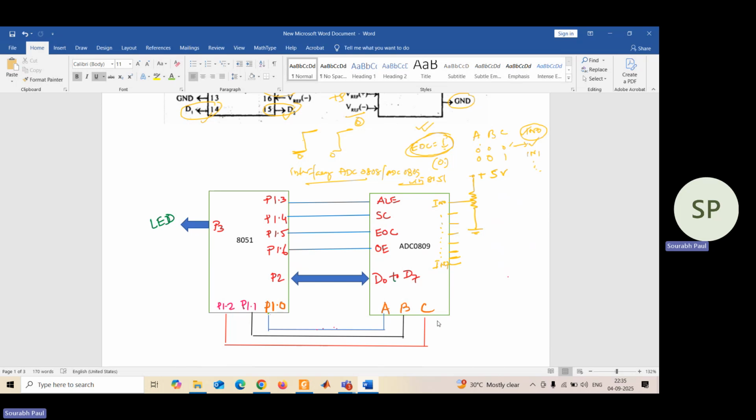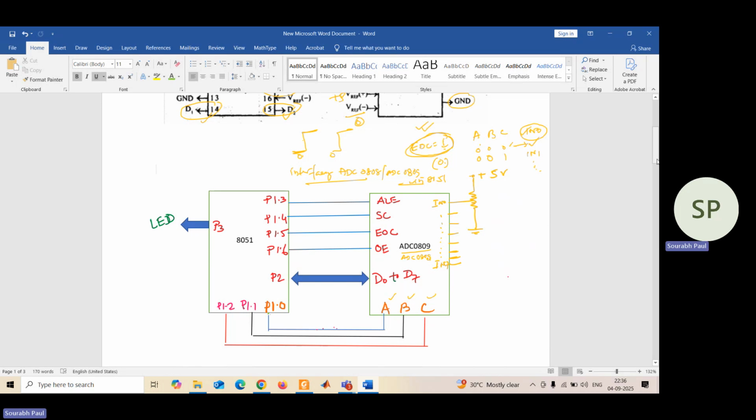Any method can be followed, or in the question you can get a different type of configuration, and based on that you just have to do minor changes in the coding. Okay. So here I have taken one example where I have done my own configuration. So you see, as I already mentioned, in ADC0809, or it can be ADC0808. Okay. So it has three different channels A, B, C.